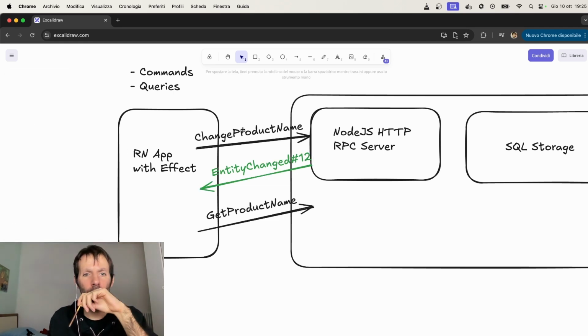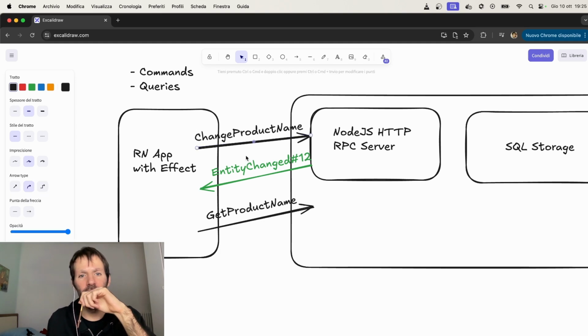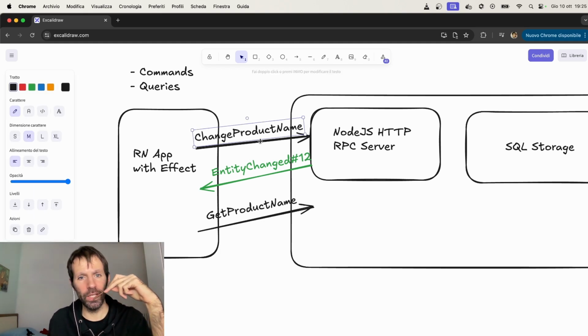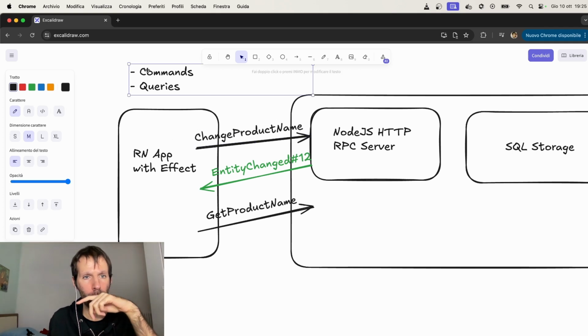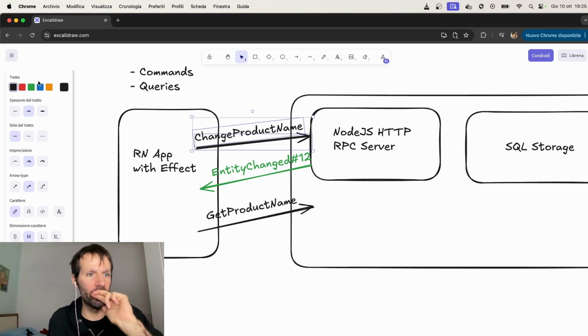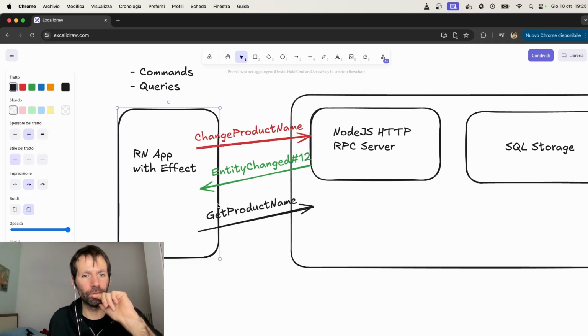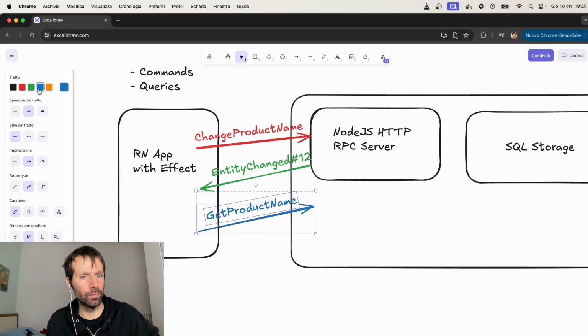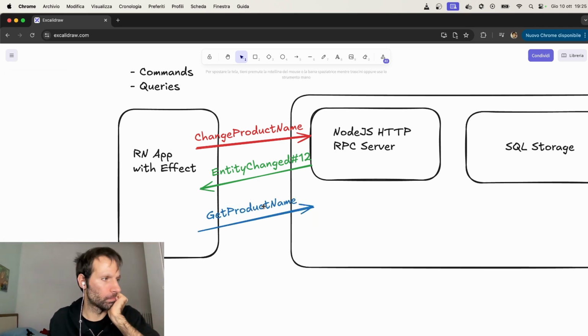So that means that we have two different kinds of requests that we can send to our server. You have the write ones, the commands, and we will mark those as red, for example. And we will get the queries with the blue.